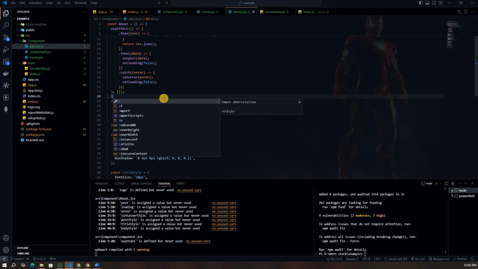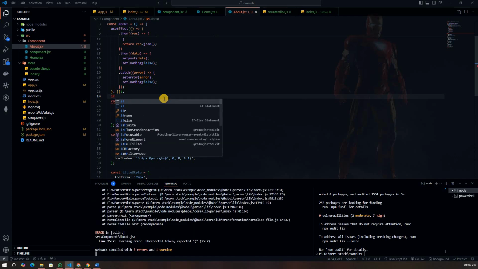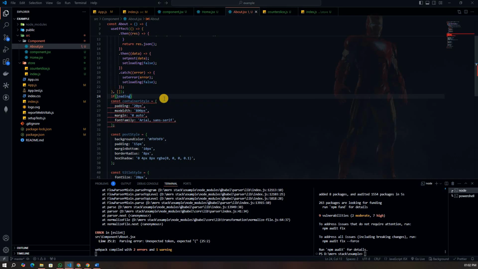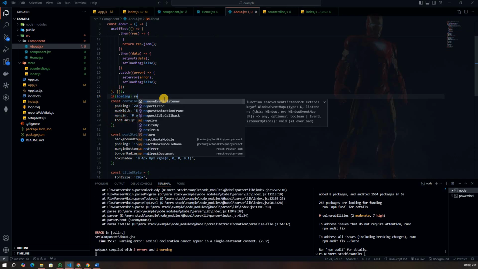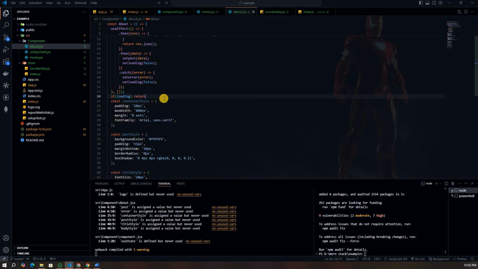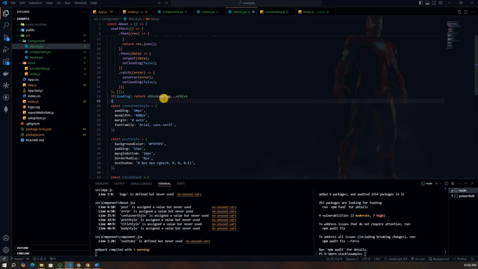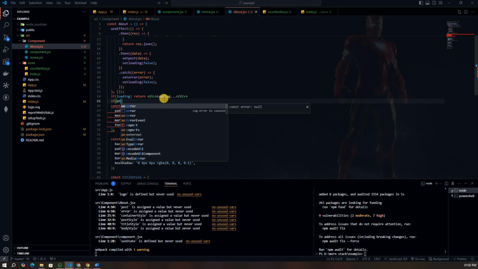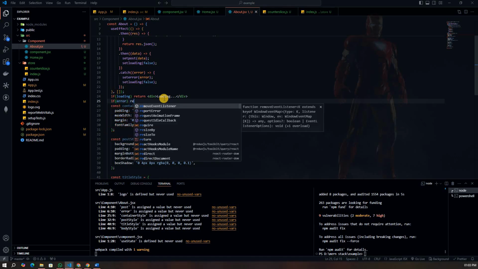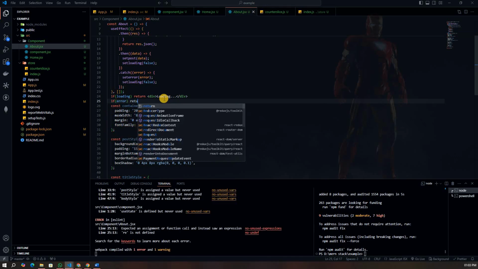Also we have to write the conditions. If loading is true, then return a div tag as loading. And if error is there, then return a div tag here again.